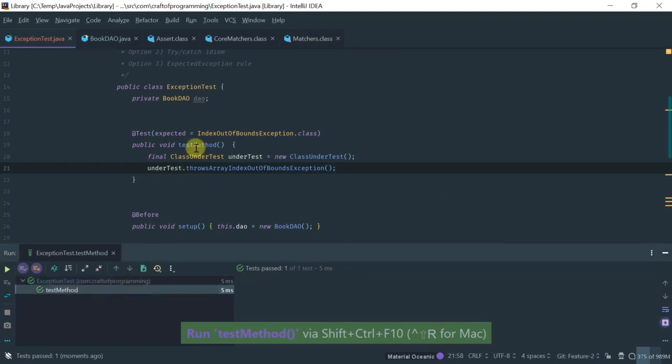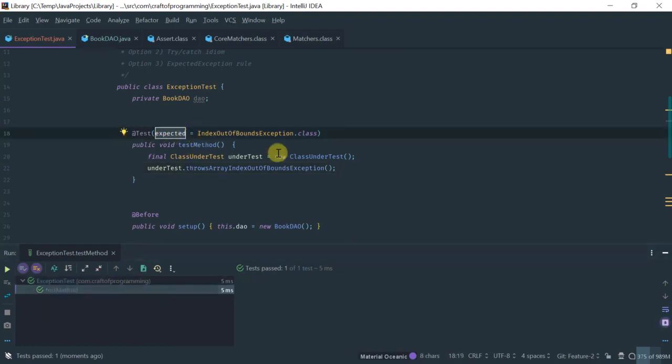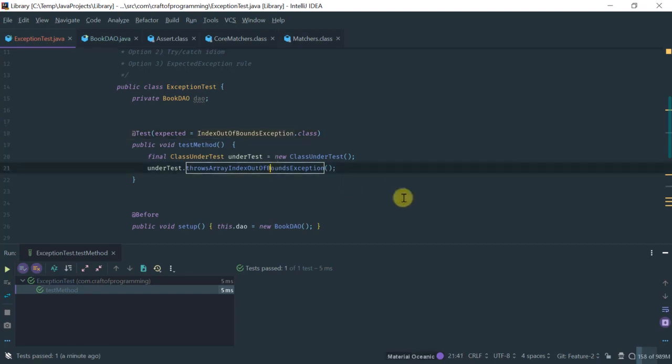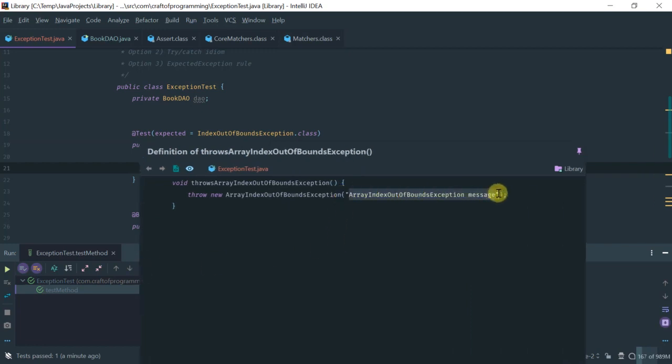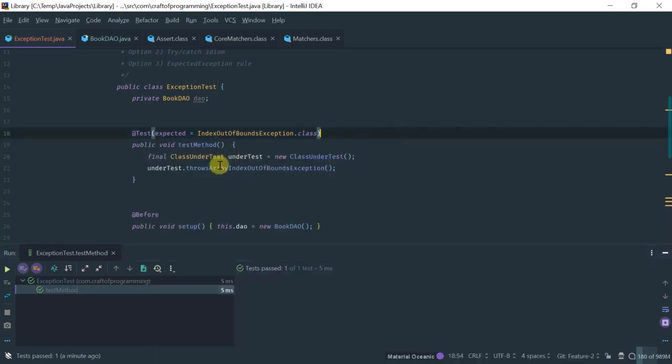Okay, so this is a very convenient way of testing a method in production code for which you are expecting that a certain exception type is thrown. There are basically two limitations. Firstly, you cannot assert against the message of the exception. This exception, in this very contrived example, actually has an exception message. And I might be interested in my test method to test that not only was an exception of a particular type thrown, but also that it has a message. So I can't assert on the message.